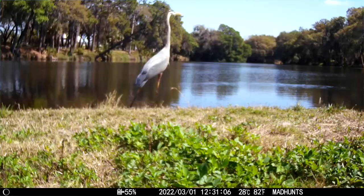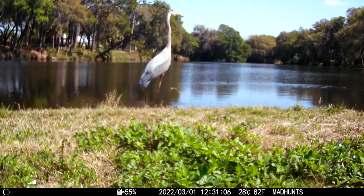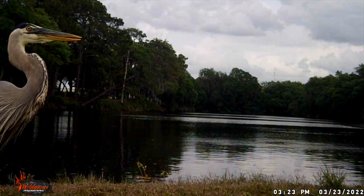All right, so now with the additional cameras put out, I can show you the images from those cameras and compare that to the CY65, and let's take a look at how they are.